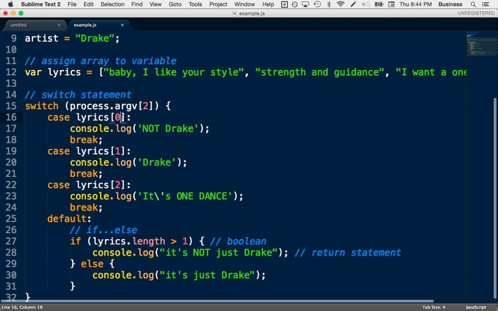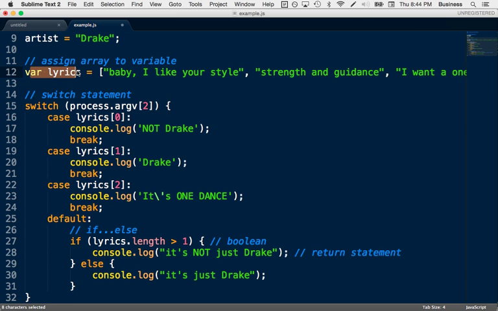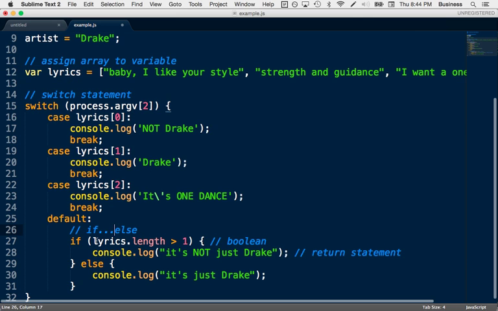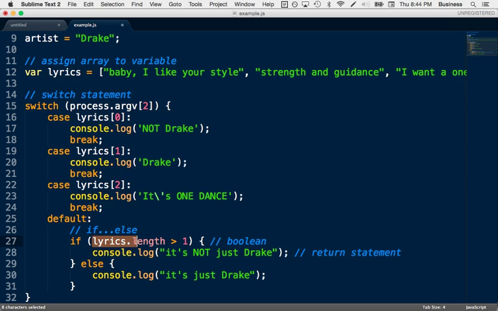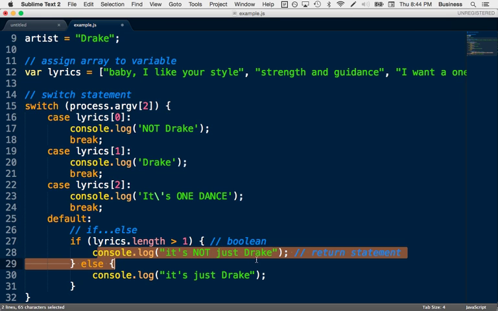So there are certain properties that I can use with this array called lyrics. Another one is getting the length. If I do lyrics.length here at the bottom, it will tell me what the length is. And what I'm doing in this if-else statement is saying if the length of the array lyrics is greater than 1, evaluate this thing, which is a console log.